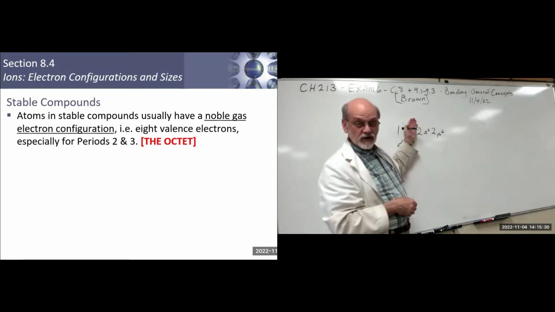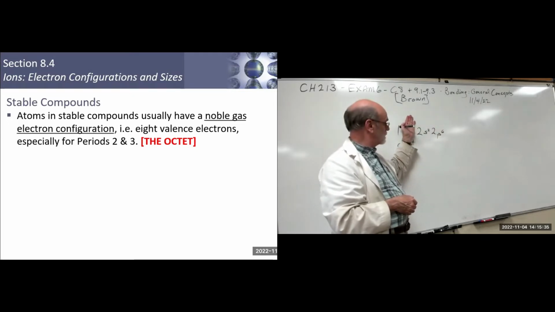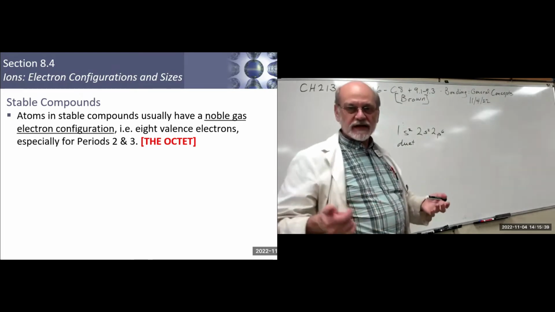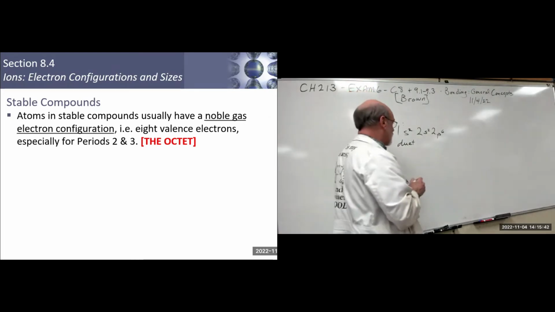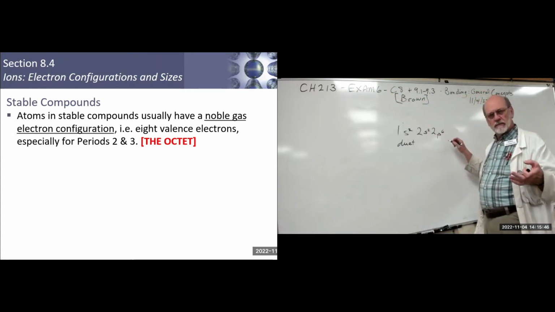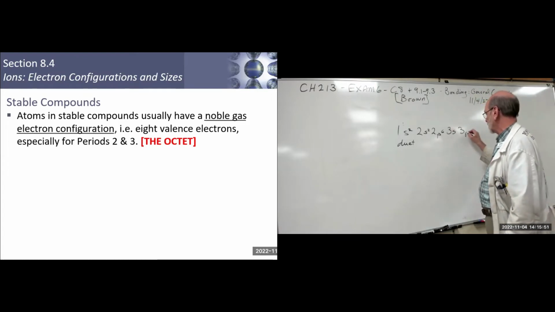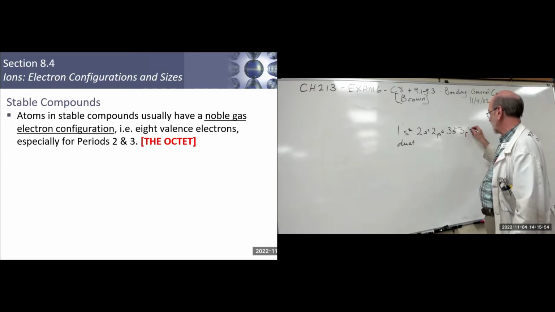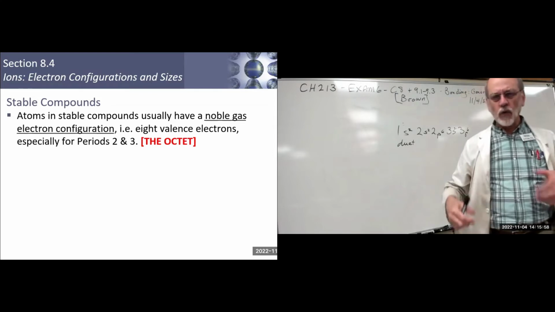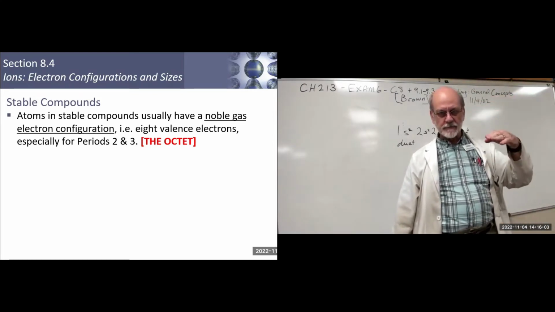These are the valence electrons, right? All the same principal quantum number. So this one has 2, that one has 6, total of 8. That's where the octet comes from. But you can also get that when you go to the third period. Now we're going to 3s and 3p. Complete that octet. There you go. So this concept of the octet works very well for second period elements and third period elements.